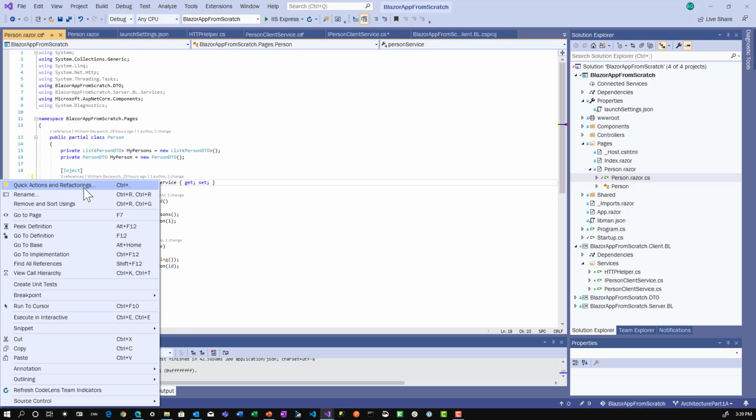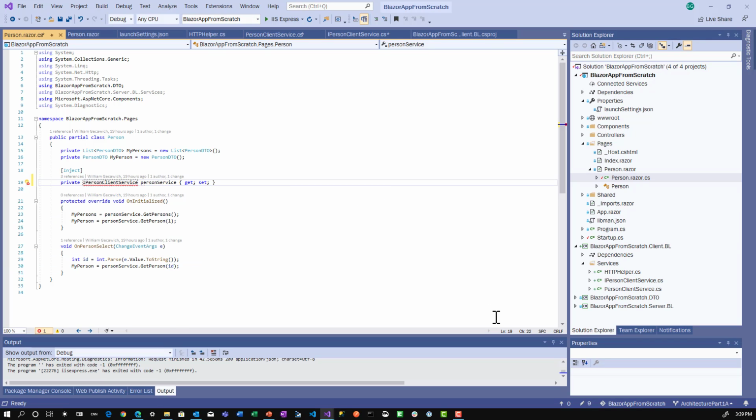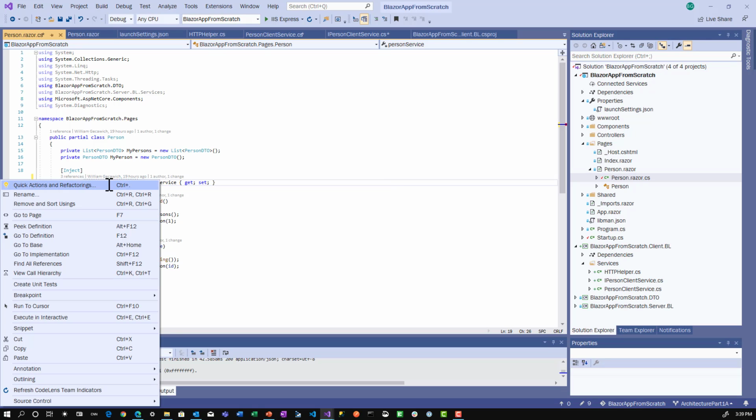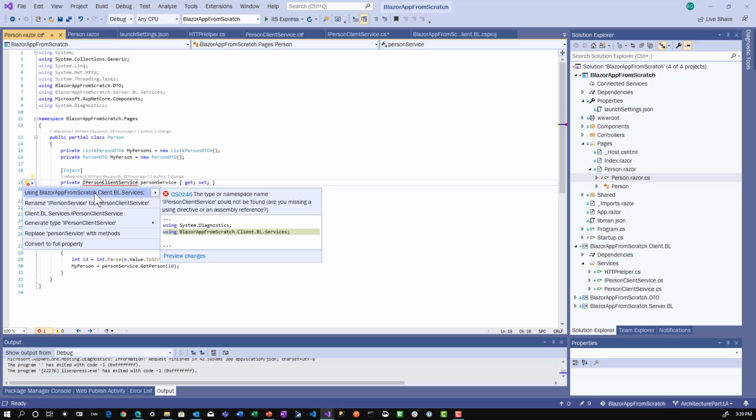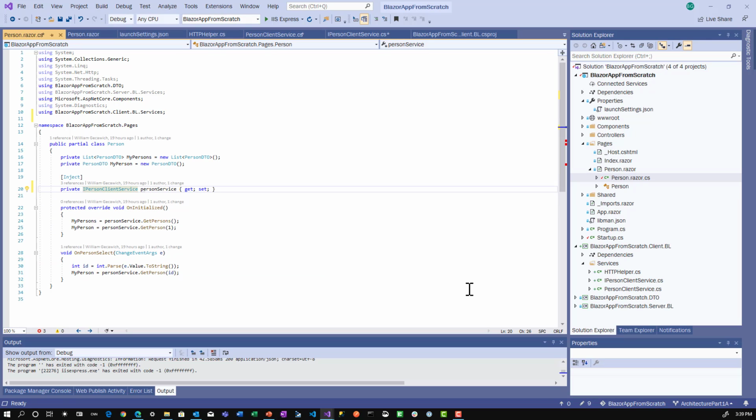Now that needs to be referenced. And once we do that, sometimes the using doesn't take the first time, and there you go. Okay.